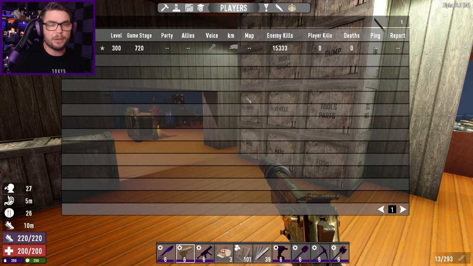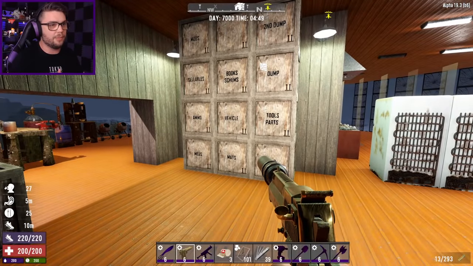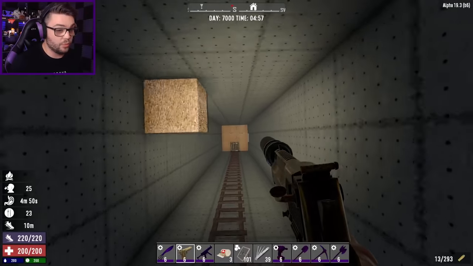We've done some rebuilding on the horde base. I'll show you in a second. But this is about as hard as the game is ever going to be. It is day 7,000. We're about to get real messy. Despite all the hard work I've already done, there is yet more to be done as well.